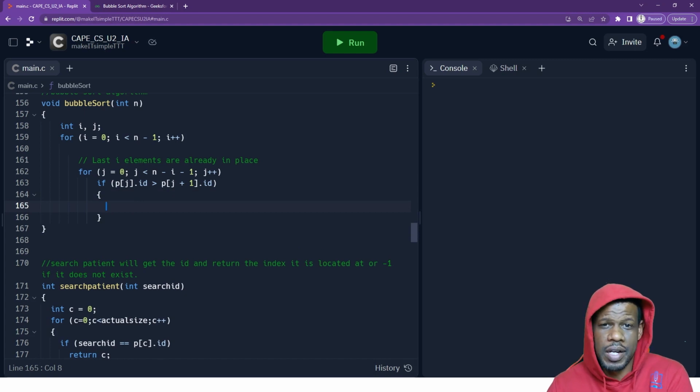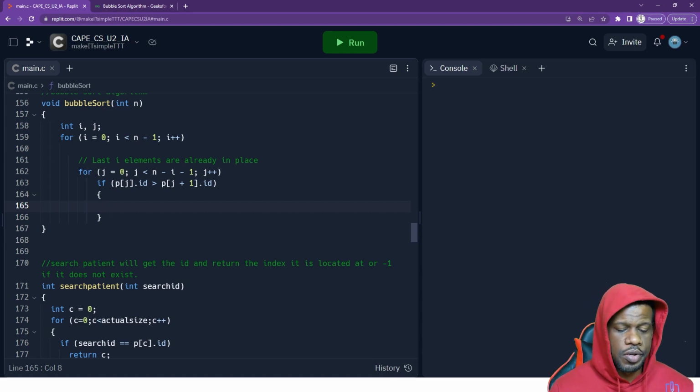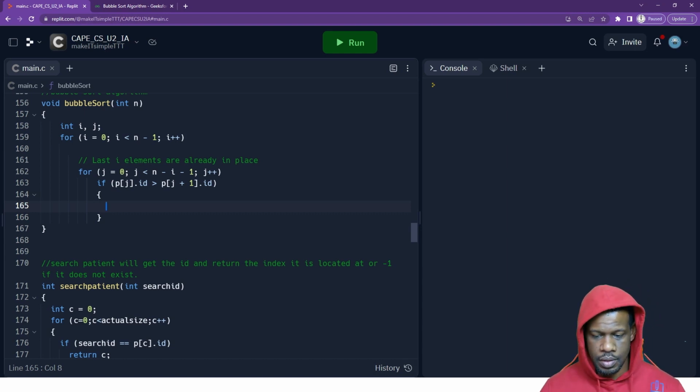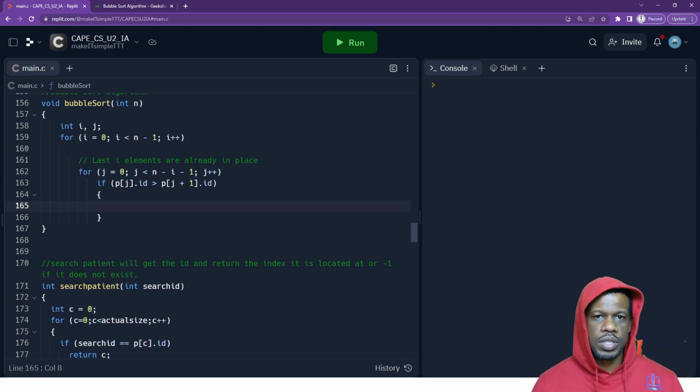Now you wouldn't lose any marks for doing the swap in place, because there are some bubble sorts where you just do the swap in place, and some bubble sorts where you call the swap. I am not going to call a separate swap function because I'm going to have to send the index to that function, and then the function has to swap one index with another index. And even though it makes it more functional, if you're okay with doing the swap inside the sort one time, go ahead and do it. If you want to create a separate function to do the swap, go ahead and do that either way. I can't see you losing any marks with it because your functionality will still be there and you just chose not to write a swap function. There's nothing that says you have to write a swap function, because the code just has to achieve functionality.